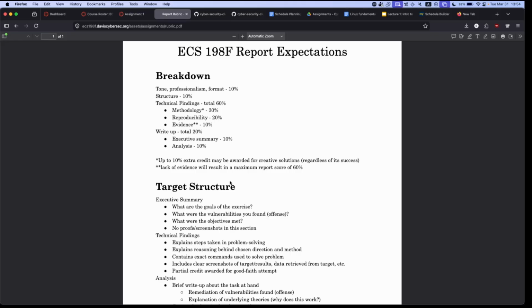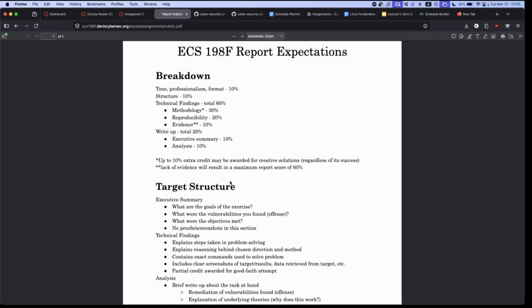So that's the meat of the product, the report. The majority of it should be a lot of screenshots. So if you have a 10-page report, that's 2 or 3 screenshots per page, maybe 1 or 2 sentences per screenshot explaining what you've done. Copy in all the commands that you've run so that I can actually run them as well. And that's how we AI-proof this course as well.